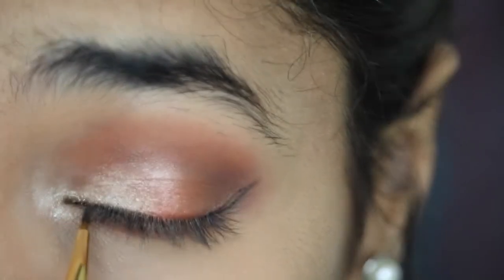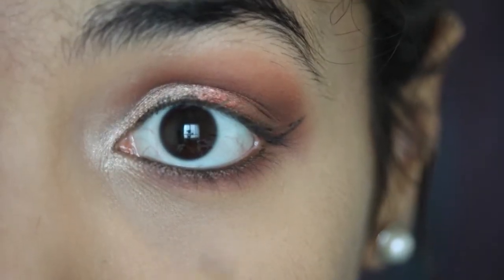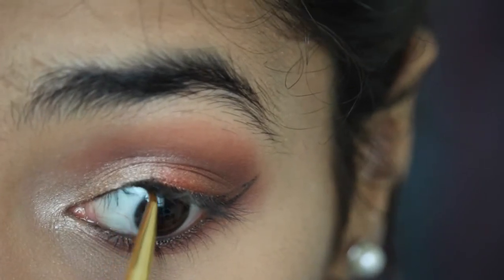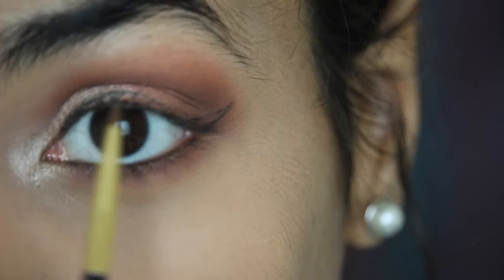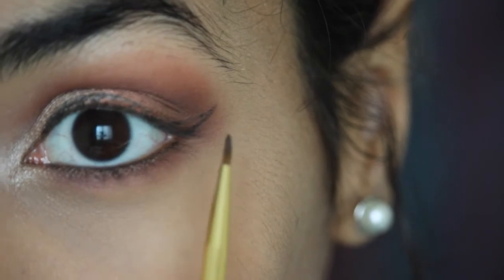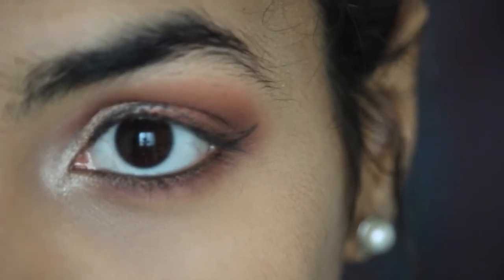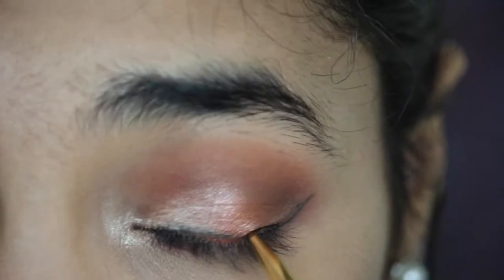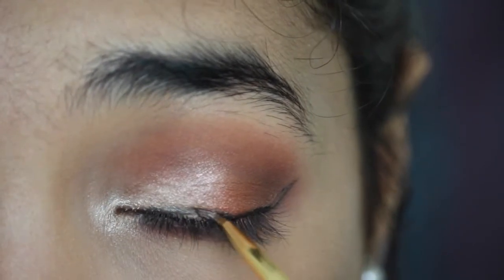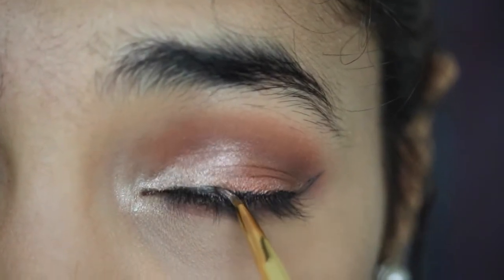And then the third step will be to start right there and go up right there, like a thin line. Now your whole goal is basically to join it right up there. So you can slowly drag it and then come here, but I like to work in small sections. That way I feel like I have more control rather than pulling it straight away. Now I'm just dragging it from the other end and joining it to the middle. And the same on the other side, dragging it from the other side and joining it.